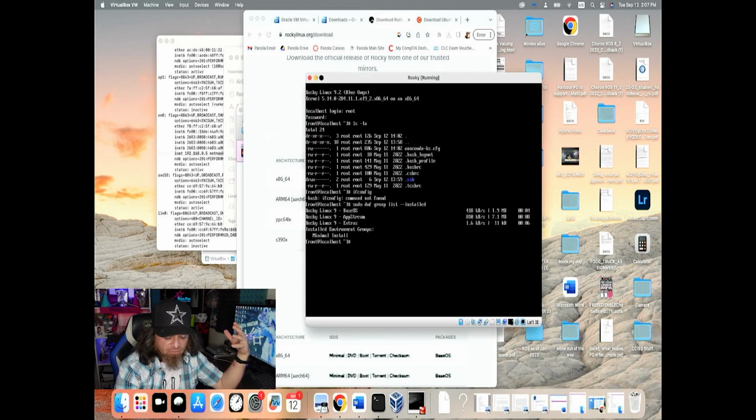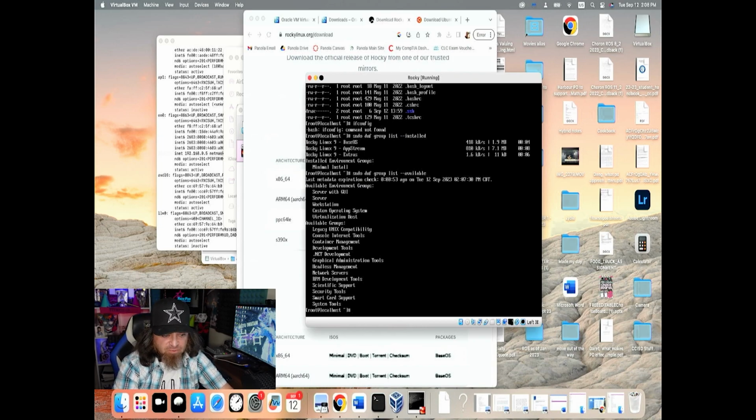If we come back over here, we can see that in the middle of it, it says minimal installed. Well, that just means that that's the only thing that's installed. So now what we're going to do is I'm going to cheat and hit the up arrow. And I'm going to retype this command. Instead of installed, I'm going to type in available, if I can spell available.